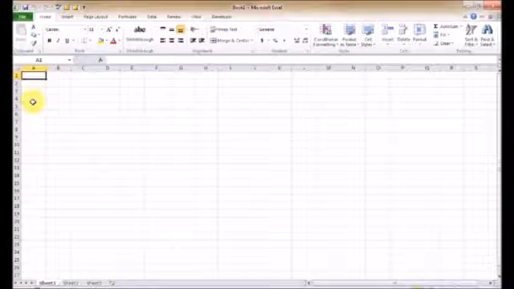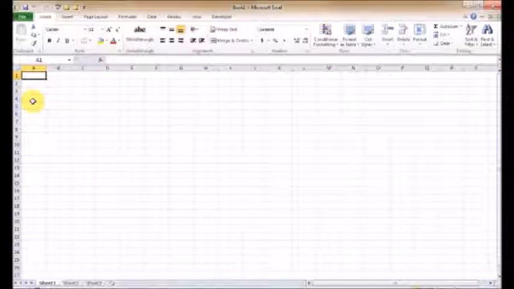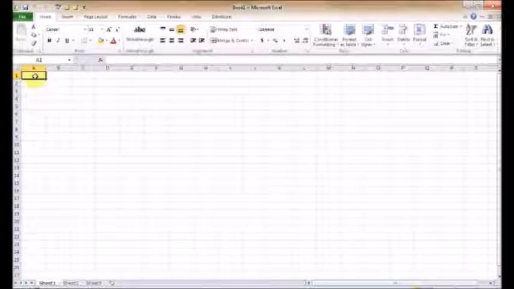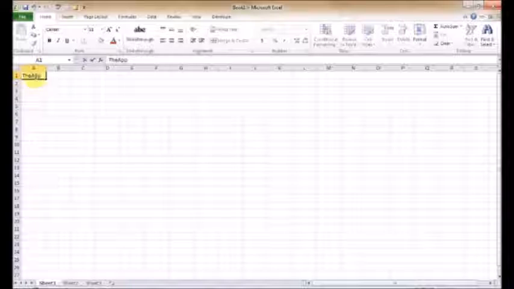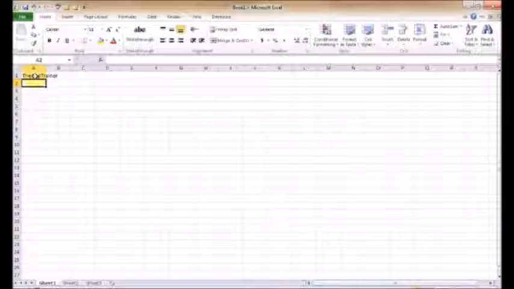To enter any type of data, whether it's a number, whether it's text, whether it's just a value, all you basically have to do is click on the cell you want to put information in, and you just start simply typing, right? So here, if I click on A1, I start typing in the App Trainer, and then when I'm finished typing in the data, I just hit enter or tab or down, and that will enter the data into that cell. Now, that's provided there's nothing else next to it, right? It displays 100%. You can see the full word.